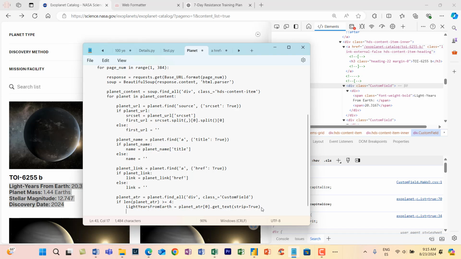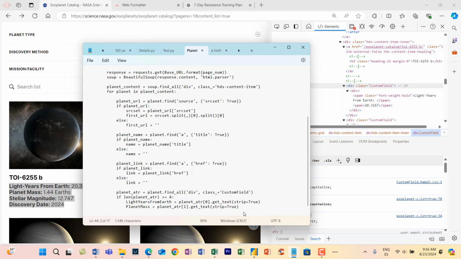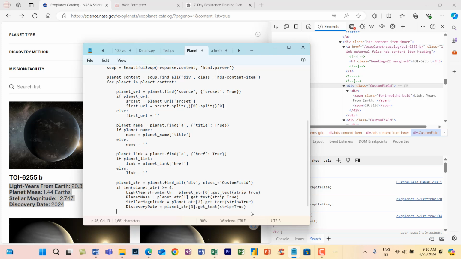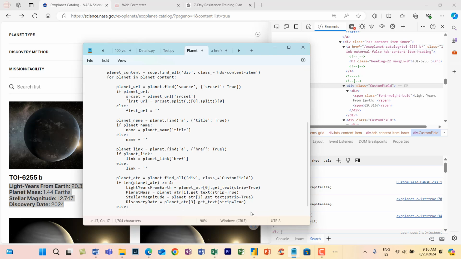Then second, the values for the planet mass column, so planet_attribute 1, so it gets the second text element. And then we can duplicate the same for the stellar magnitude and the discovery date columns. So planet attribute 2 and planet attribute 3. So we can loop through all the elements.